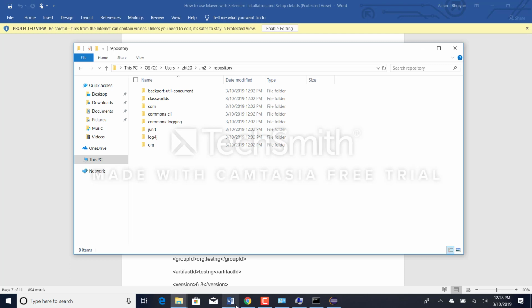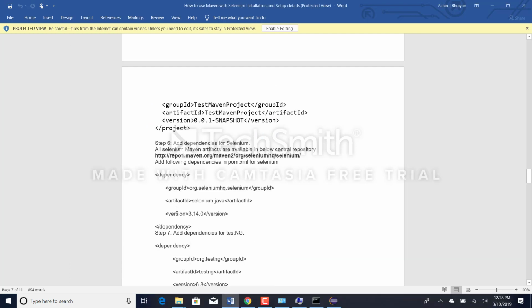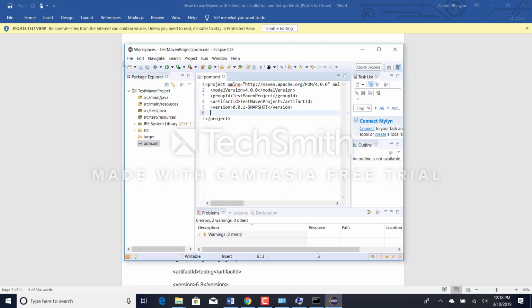Now what are we going to do here? We are going to go to that document. From there, can you see this dependency? We are going to copy this dependency and we are going to put it in our POM. So you are going to bring it from there to here. Now it will be complaining. All of the dependencies will be going under the dependencies tag. You can have multiple dependencies, not one dependency. For every dependency, you will have to add that dependency tag. And can you see this dependency tag? This dependency is starting here and this dependency is ending here.